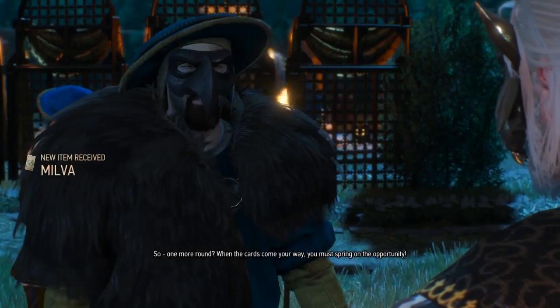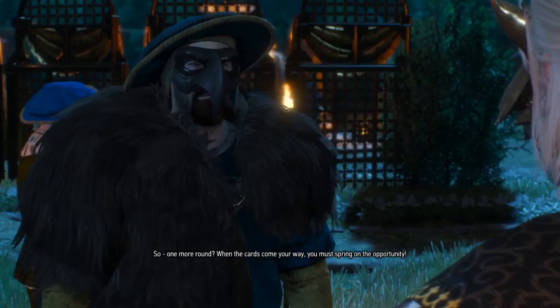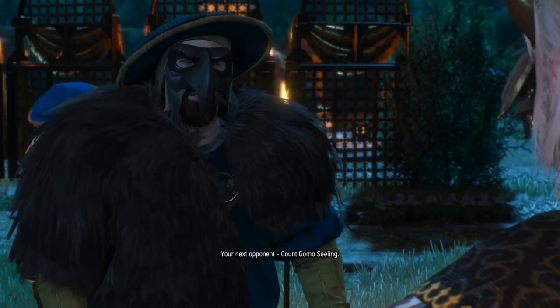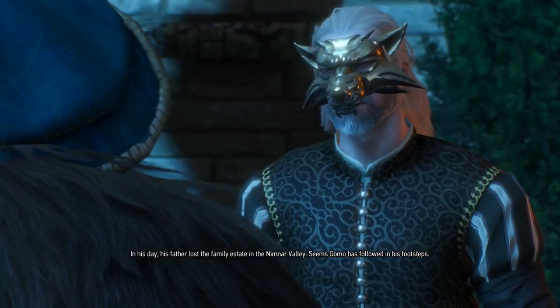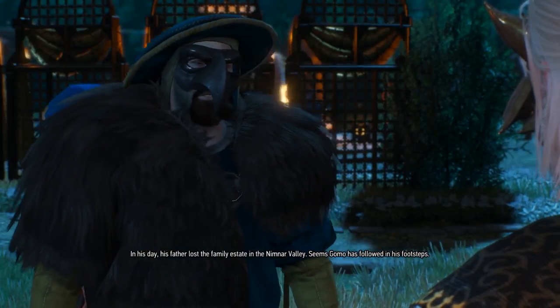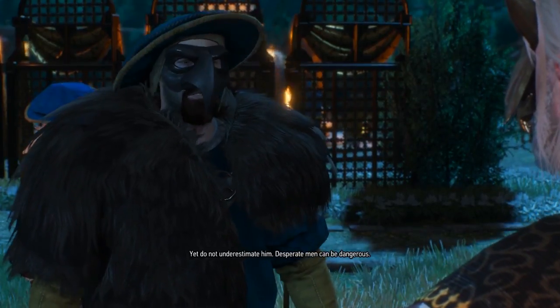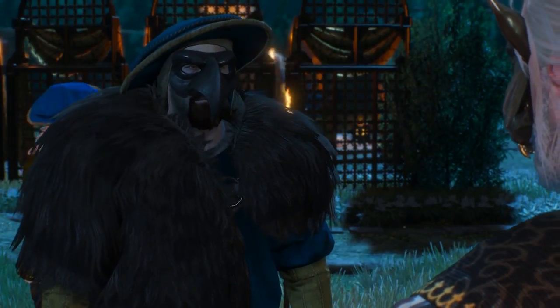Easy victory. One more round. When the cards come your way, I got a Milva. Your next opponent, Count Gomu Sili. In his day, his father lost the family estate in the Nimnar Valley. Seems Gomu has followed in his footsteps. Yet, do not underestimate him. Desperate men can be dangerous.